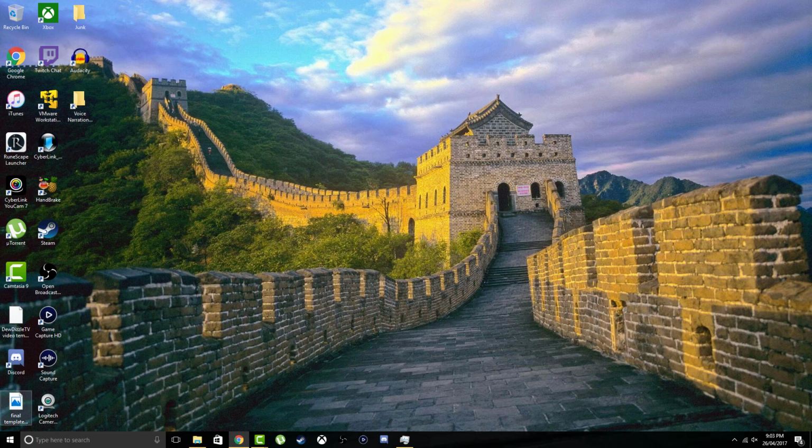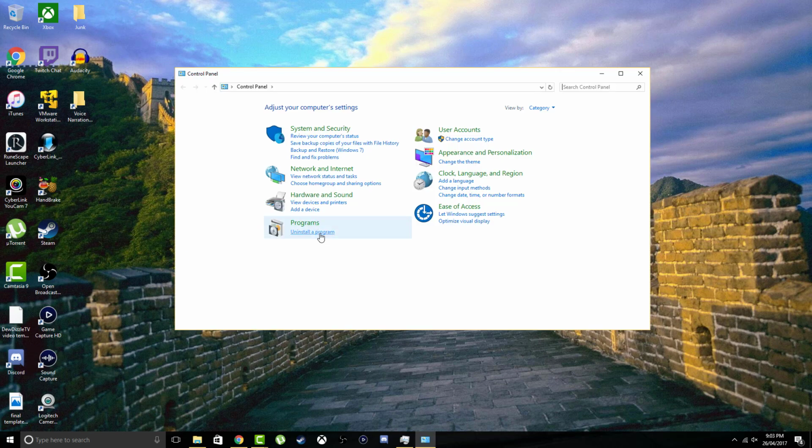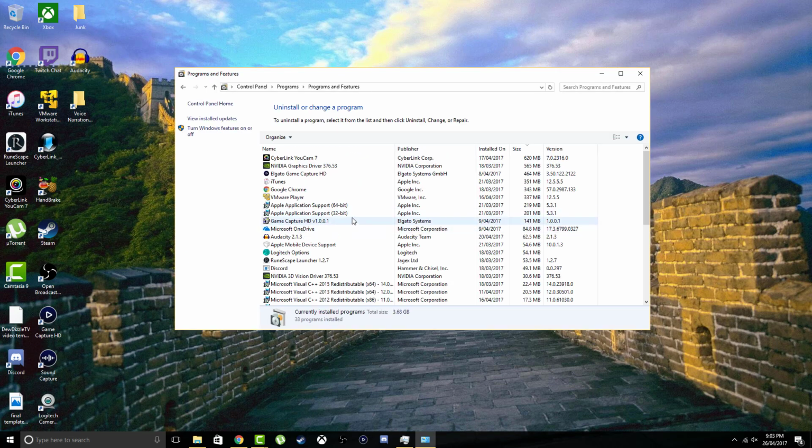Alright, moving on to the last thing. Right click on start button down here, find control panel, go to uninstall a program. Now here you want to order by size, so you just click that. And so my top one is a camera program for my webcam. However, yours might be a different program. You can go through here and figure out which ones are taking up the most amount of space. Then all you do is you click on it, click uninstall/change.